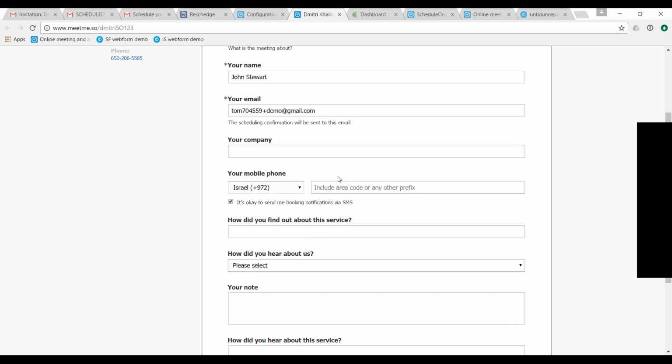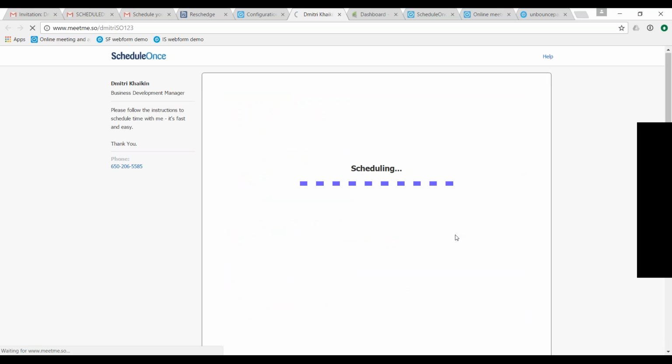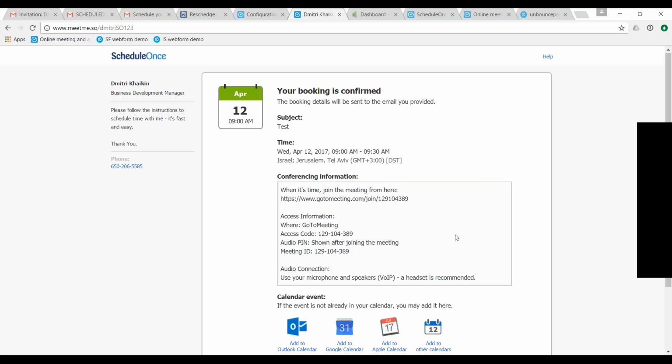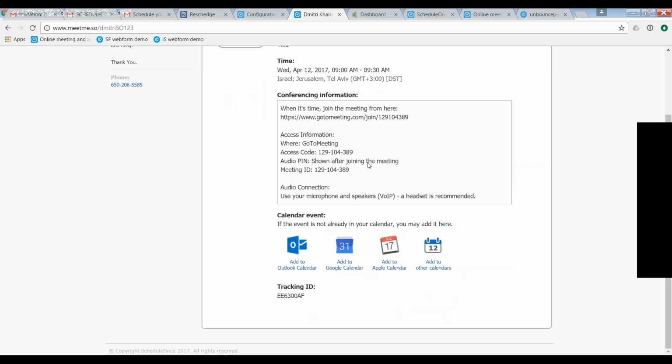Once I filled out my form, I'm going to go ahead and click the Done button, and I'm going to schedule my meeting. And as soon as that happens, Schedule Once is actually going to do a couple of things simultaneously. It's going to send a confirmation email to me as the customer with my meeting details. In this case, I'm using GoToMeeting, so it's going to include my GoToMeeting session details as well. It's going to give me the date and time for the appointment. I can add it to my calendar. In my case, the way that I've set it up is it automatically sends a calendar invite for my calendar, but the customer can add it to their own calendar, maybe even a different calendar if they use multiple calendars.